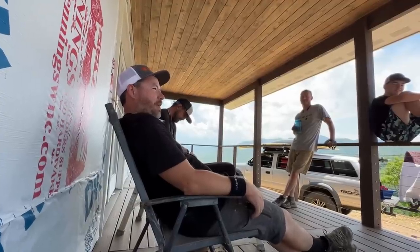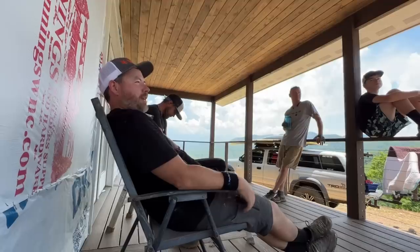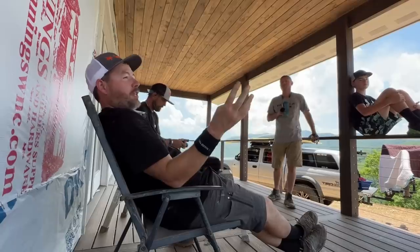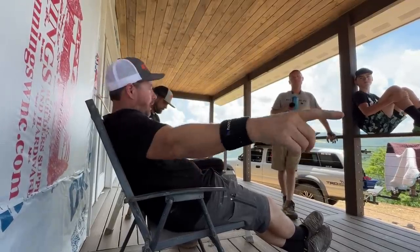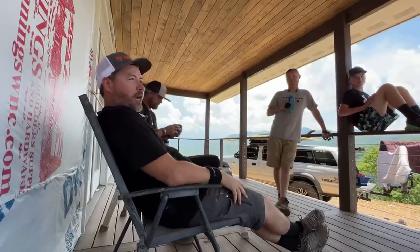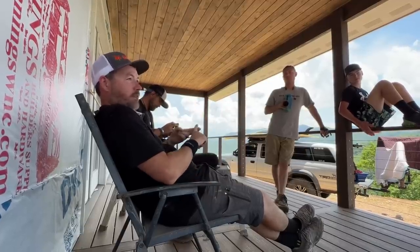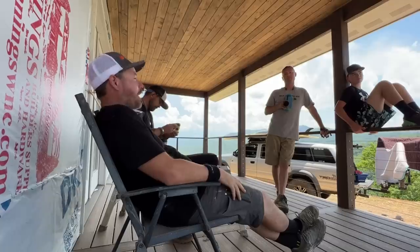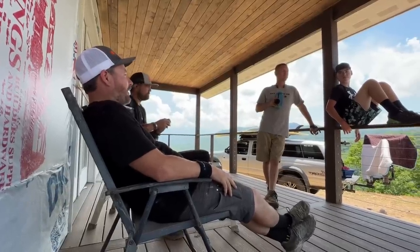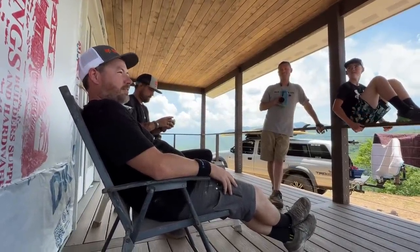Alright guys, week one back. We got really sweaty — Jason changed shirts four times a day — but we got the first coat of paint on, primer sanded, and backer board down. First thing next week: hit the tile. We also got the cable rails done and hauled the trash. Next week we're cruising — tile, hardwood coming Tuesday morning, cabinets are at the shop. We'll finish this place. It's going to happen. I almost can't believe it.